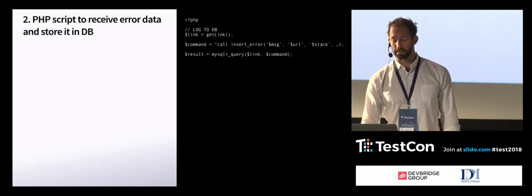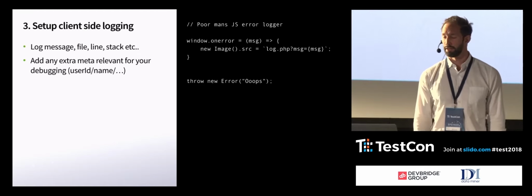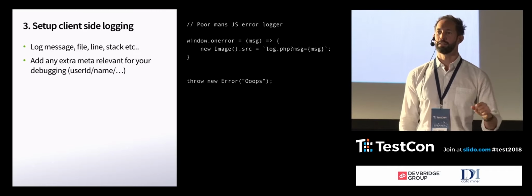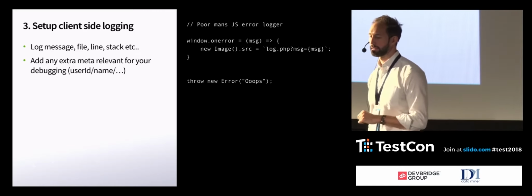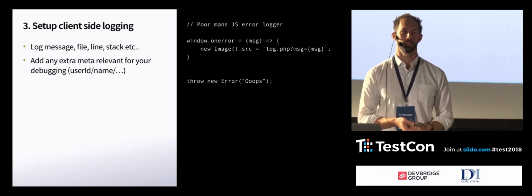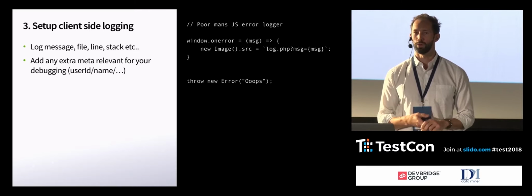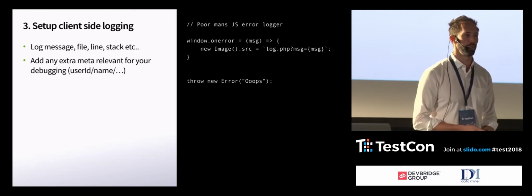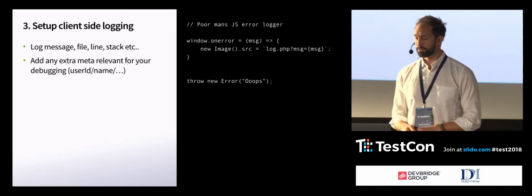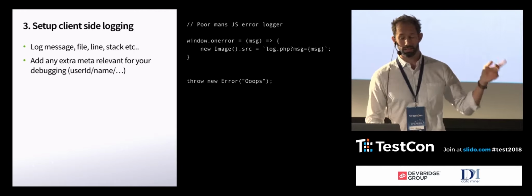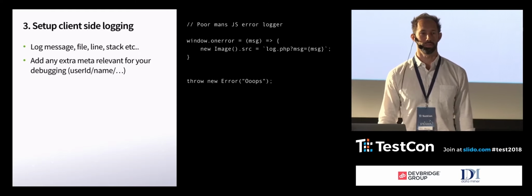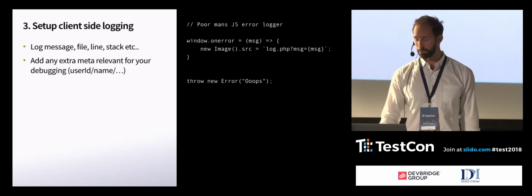So not very advanced. And on the client side, hook up to the error listener so that you get aware when there's an error happening on the website. And of course, you can add like username or what language, what time zone, what role. Is it an admin role? Is it a read-only user? So anything that will help you debug, basically. And you can just not even use Ajax, just create an image, set the source, and then it fires off a request and dumps the message to some of your database somewhere.